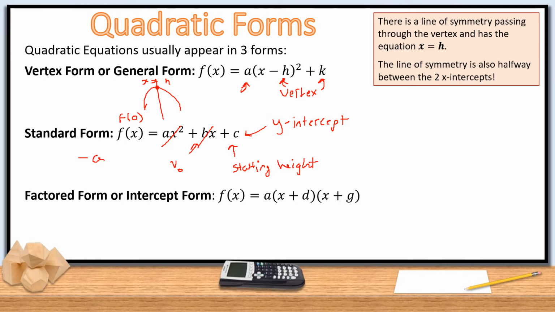Factored form, this is the one where you can tell the x-intercepts straight away. So we've got three things. If it's an intercept, the y value would be 0. So we'd have three things that multiply to 0. We know a is not equal to 0, so that means b or c must be 0. So we would put both factors equal to 0, like x plus d equals 0 and x plus g equals 0. And then the actual intercepts are at the opposite of whatever is going on inside the factor. So if it's a positive number and a positive number, the actual solutions will be negative. If it's x minus d, then the solution will be positive d, so thinking opposites.